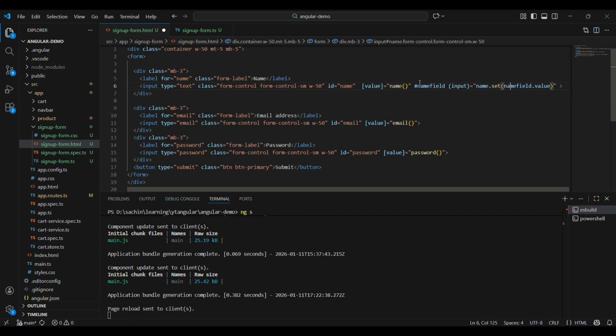So we update the value in that signal. Similar for the other fields.